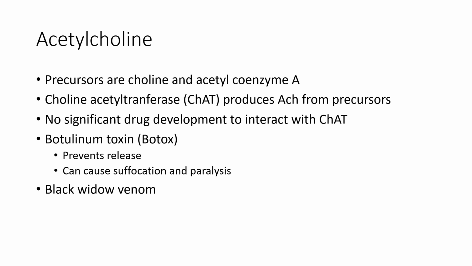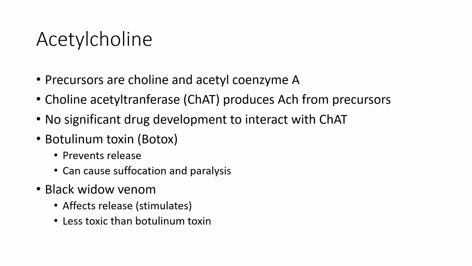A lesser version is black widow venom. This is actually less toxic than Botox on its own. It actually does the opposite. It affects release in that it stimulates release of acetylcholine. So whereas Botox prevents the release of acetylcholine, black widow venom stimulates the release of acetylcholine. So rather than cause paralysis, it's going to cause more muscle movement. And again, this is less toxic than botulism toxin or Botox is.